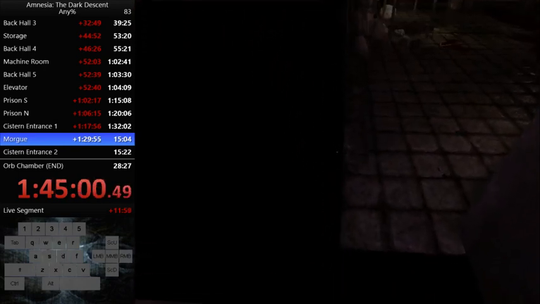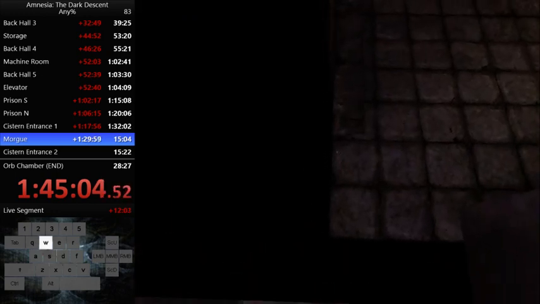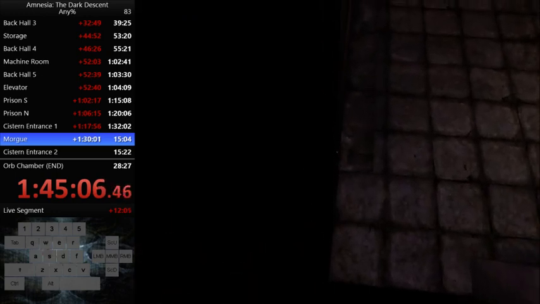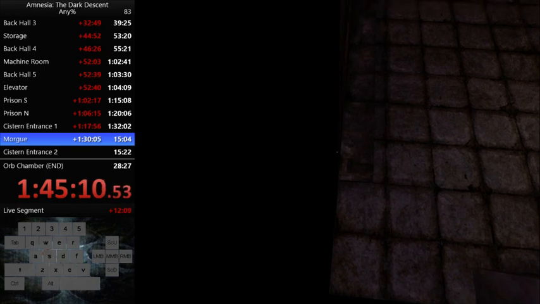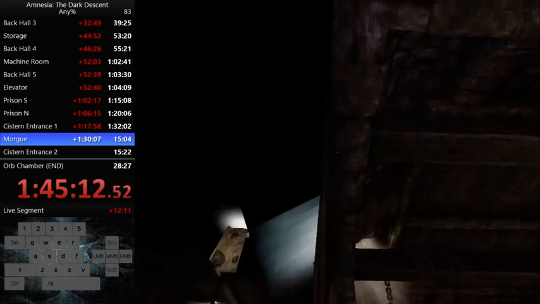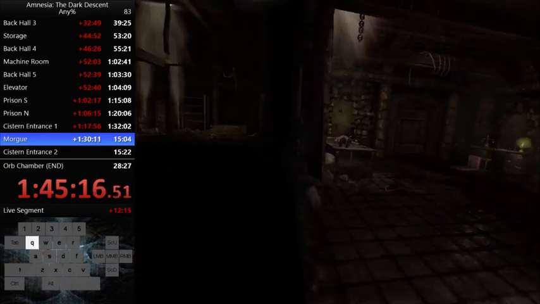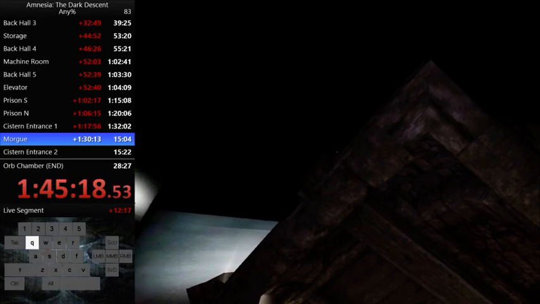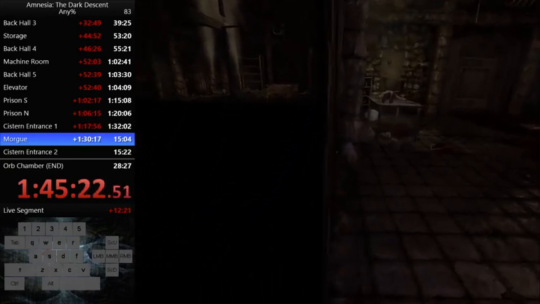Then you will come to this little ledge here again, and there's many ways to do this, but this is a really risky strat. What you want to do is boost yourself up on top of that roof using this wall.